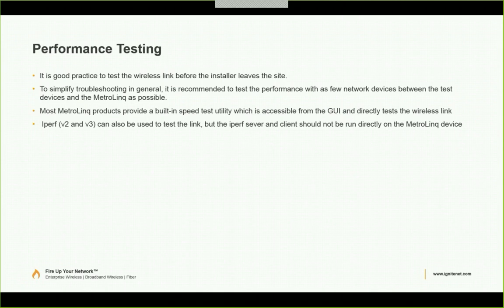This is to say, I highly recommend using our built-in speed test utility rather than having the installer run an internet speed test at the site, because the built-in speed test utility only goes across the link, and that will give you a better idea of how that link specifically is performing without taking into account the rest of the network.